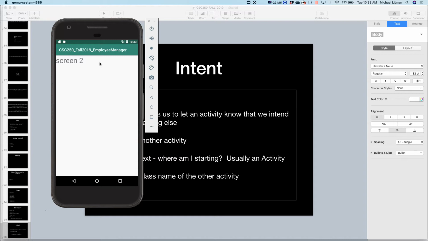Something that's built into Android as part of the hardware interface is a back button. What that translates into is that our applications are collections of activities. It's a stack of activities. So when I click this button, a new activity is created and laid on top of the current activity.